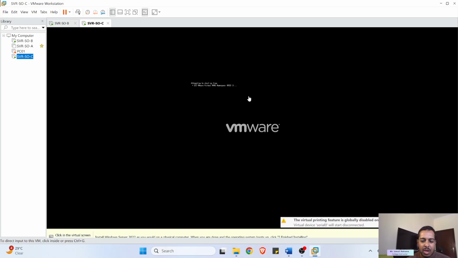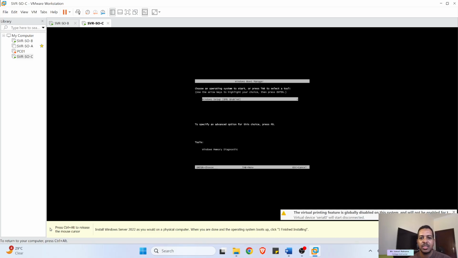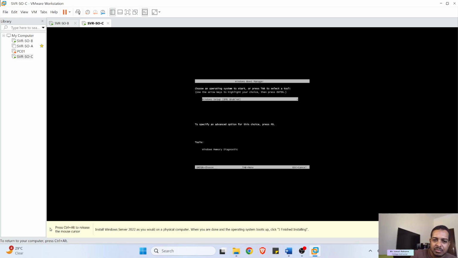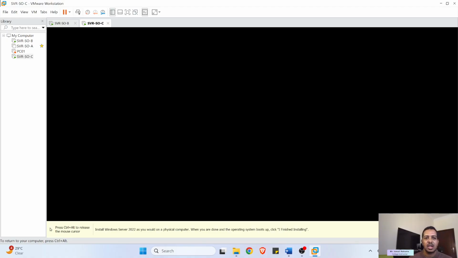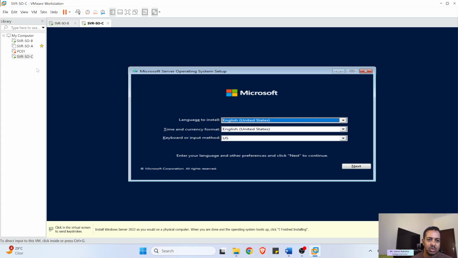Remember, you click with the mouse and press any key on the keyboard at the same time. Press enter, and now our Windows. To release the mouse, because of the mouse capture, press the left Alt and Control, and you can move the mouse. So you can see the screen here. This is for later, for installing the VMware Tools. The VMware Tools will enhance the screen. It can allow you to copy files from the host machine to this virtual machine.